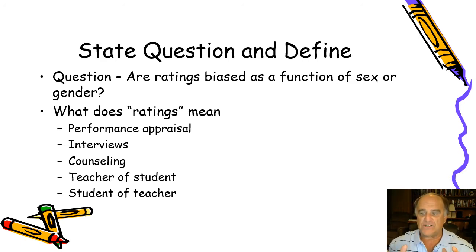There's a lot of different questions we could ask there, right? Or ways we could approach this question, or even meanings we could put on this. For example, what does ratings mean within this context? Is it performance appraisal? Is it interview ratings? Is it ratings in a counseling or clinical situation? Is it ratings by a teacher of a student? Or is it ratings by a student of a teacher? So within this context, there's a lot of different things we could be talking about. And the only way for the reader to really know what you're talking about is to define your terms, define your various constructs.